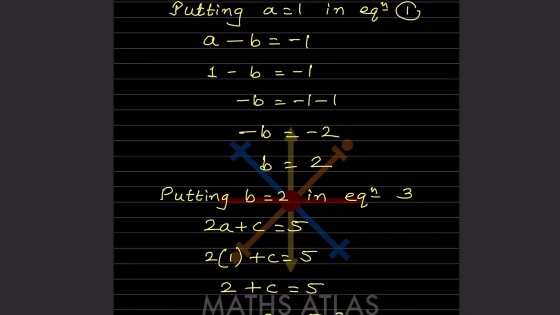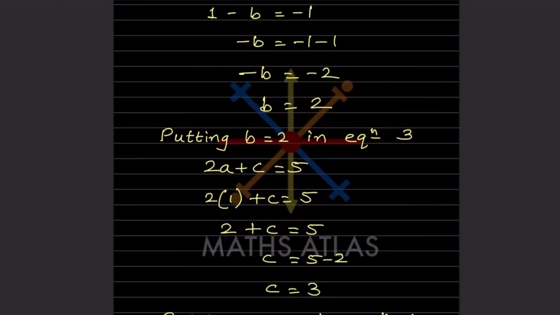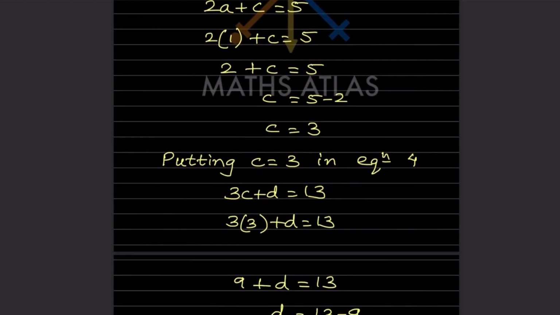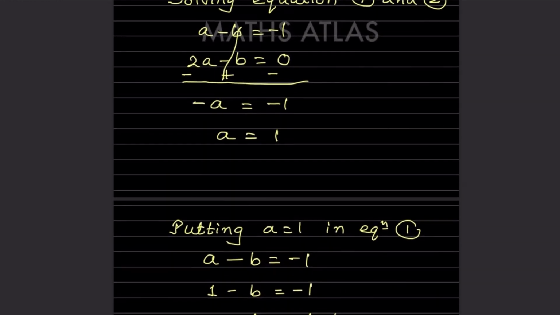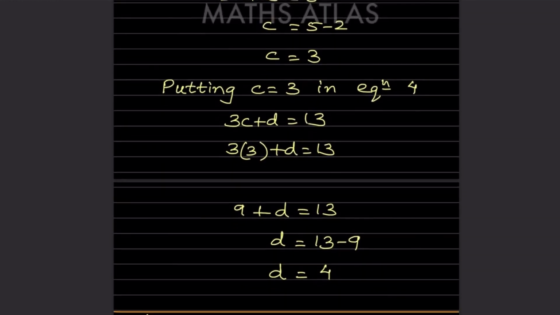Again, putting B equal to 2 in equation number 3. We have equation number 3 over here. So you just plug in the values and you get the value of C as 3. You can just look at the steps. Now if we are putting here C equal to 3 in equation number 4, here equation number 4 is given. So just put the value of C, you get the value of D. So you got here C is 3, that is going to be 9. 9 plus D is 13. D is going to be 13. If this goes there, it is going to be minus 10 and D is.